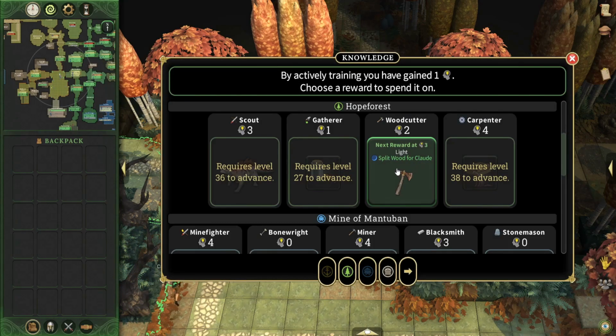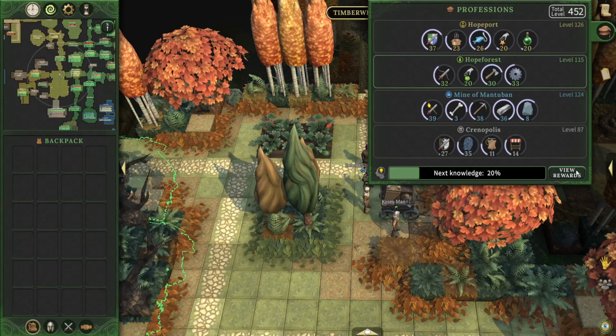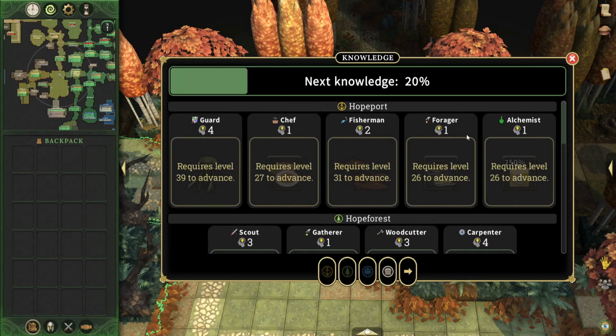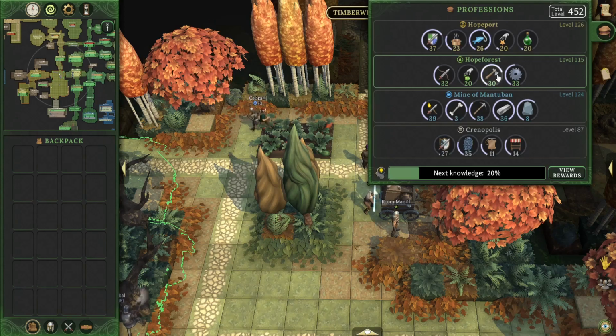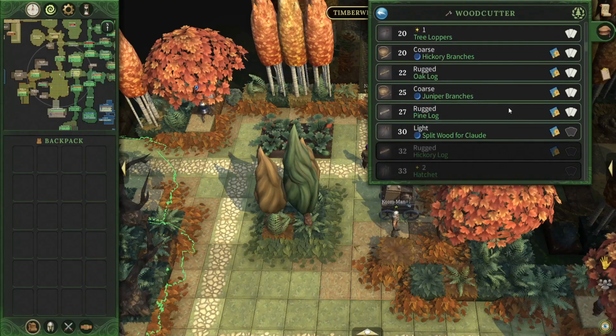1 knowledge point on split wood for Claude. There you go. We still have more things in the knowledge points we need to deal with. We got rock birds and then I think 2 things in detectives. So we're gonna need to get to that at some point. But for right now, we need to go split some wood. Let's see what that does for us.